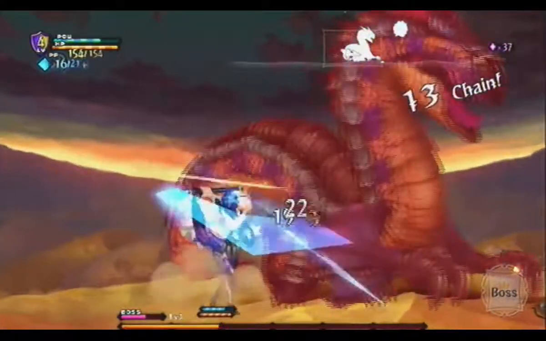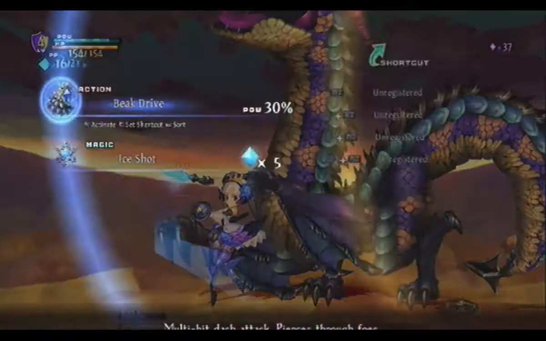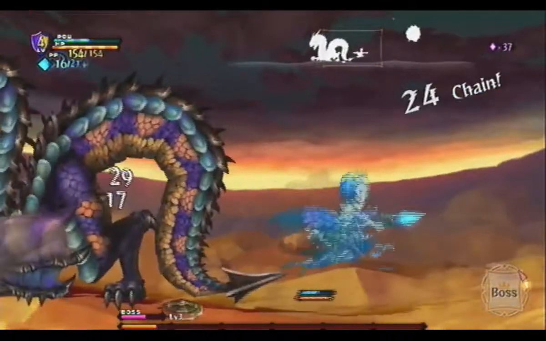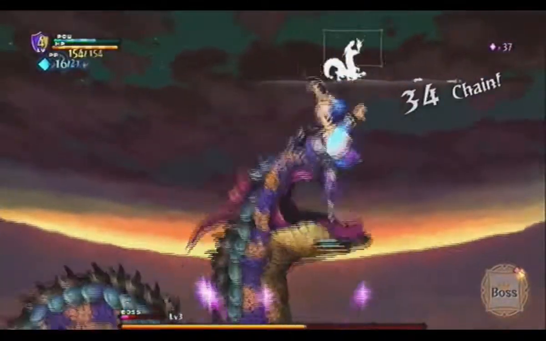So Beak Drive is useful because it pierces through enemies, so if you need to get to the other side of an enemy fairly quickly, you can use this. And since power regenerates when you hit enemies over time, it's fairly useful.